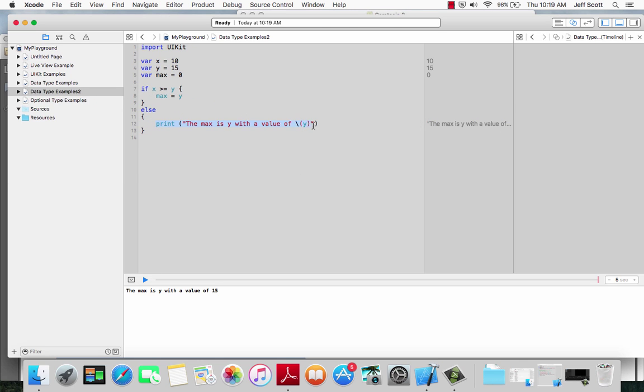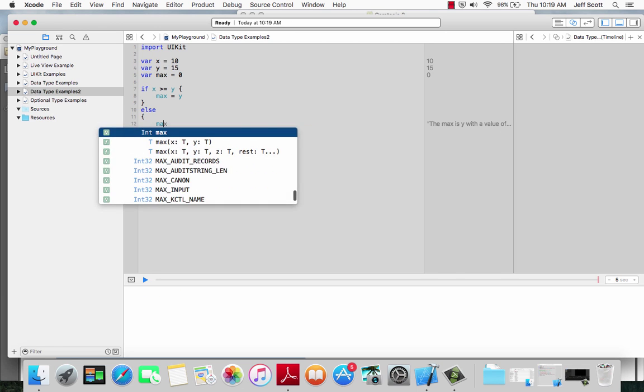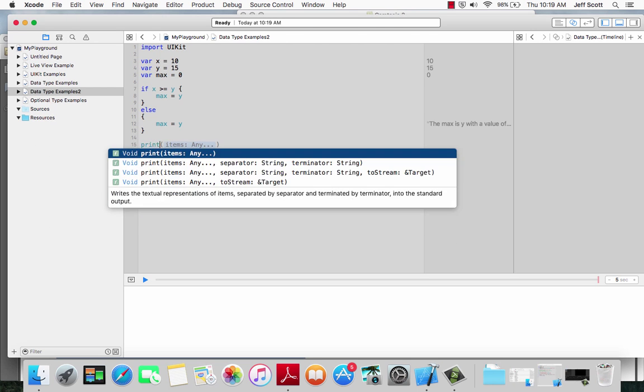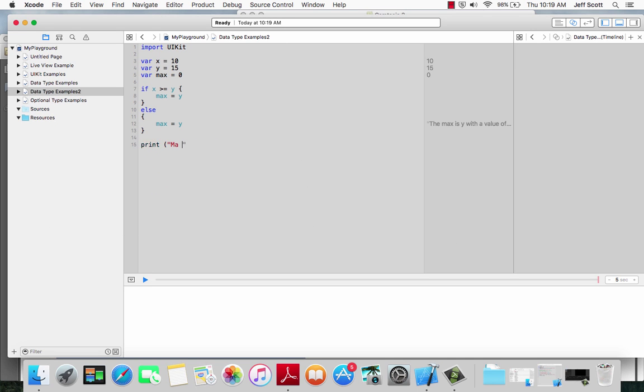Otherwise, max equals y, and then we'll come down here and we'll do a print. Max equals max. And it should still say max equals 15, because that's the biggest number.